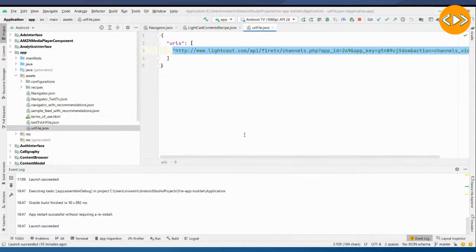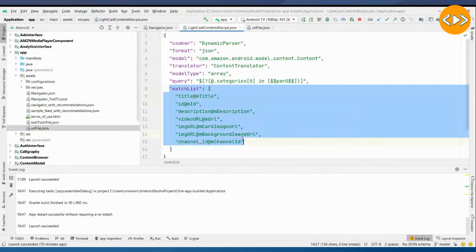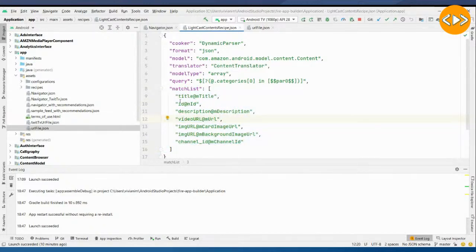As Anisha said, FireSide is based on specific configuration files, which make your life easy as a developer, called recipes. The recipes are technically JSON files that define what content is displayed by FireSide. Like Anisha saw in the slide, there is a component called Lightcast content recipe.